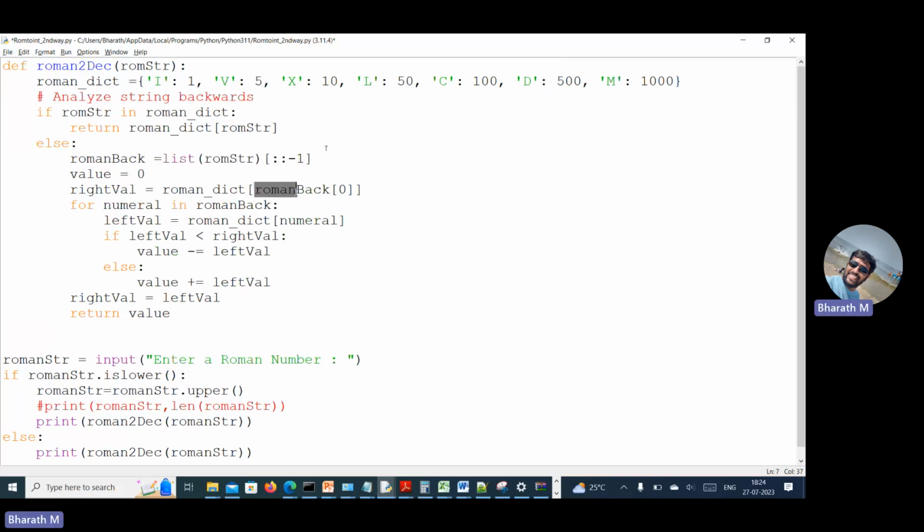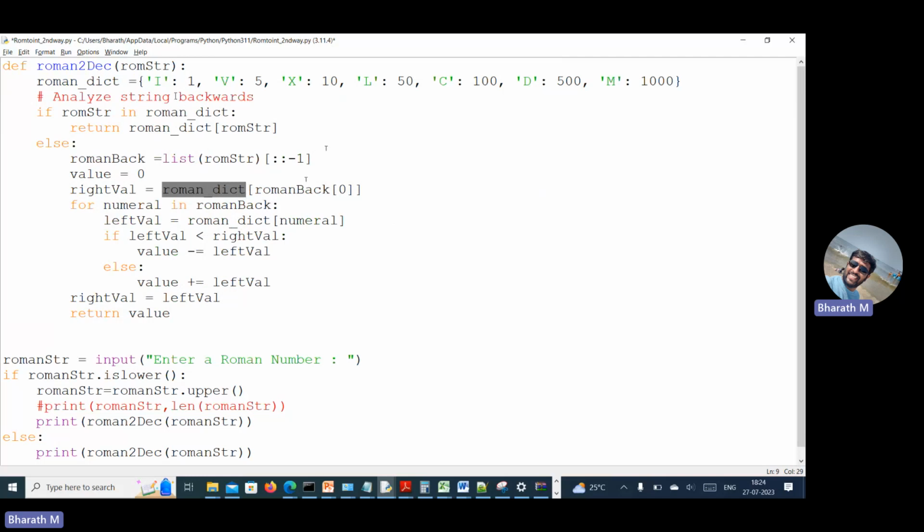So when we are computing this, you leave aside this Roman dictionary for just a second. The value of Roman back of 0 is holding I. I is passed as input to this Roman underscore dictionary.